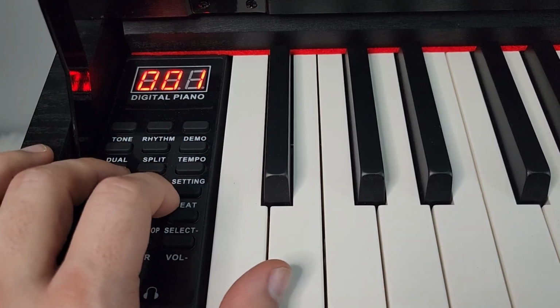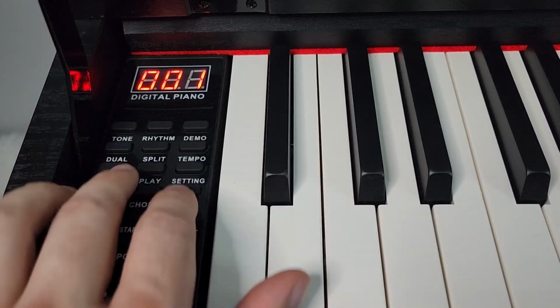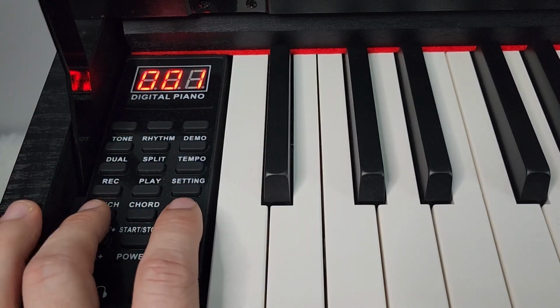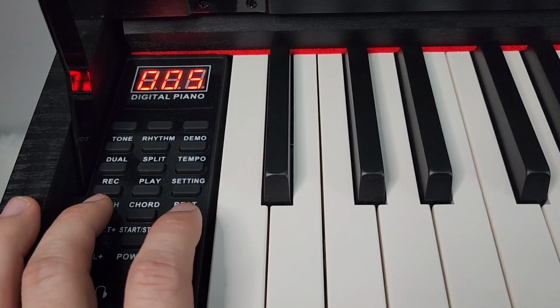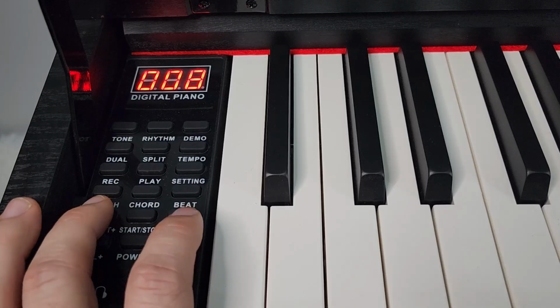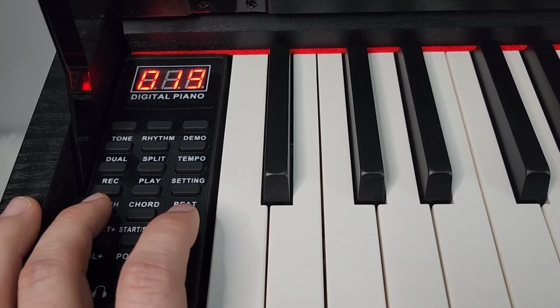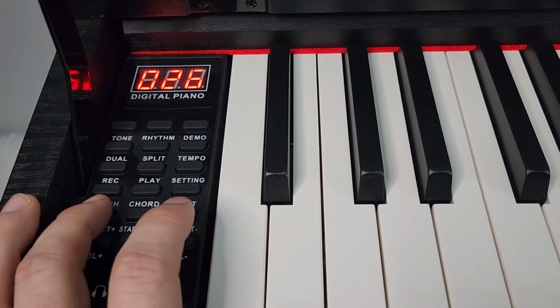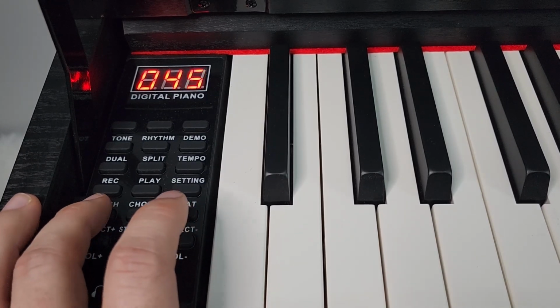All right, so I'll show you the different tones. There's too many. There's 380 tones here. So here you just go through different types of tones, like xylophones. Got organs here. They got so many different tones. You got 380 tones. All right, so you could play around with whichever tone you like.